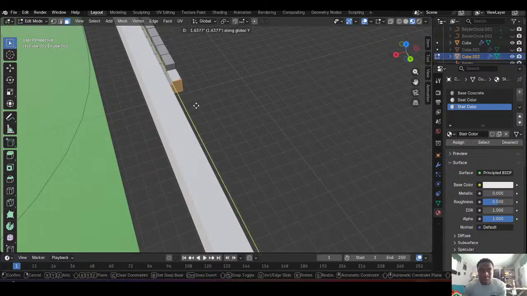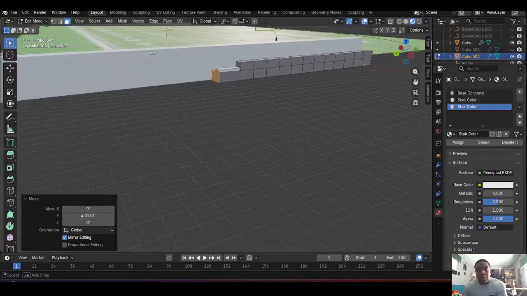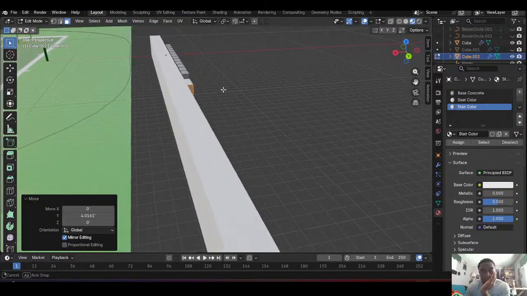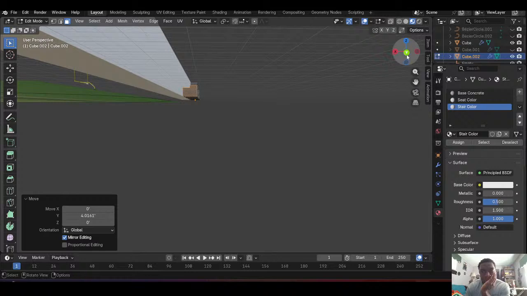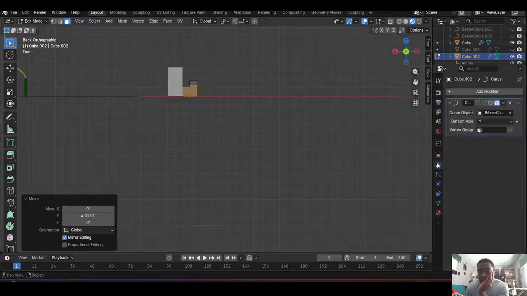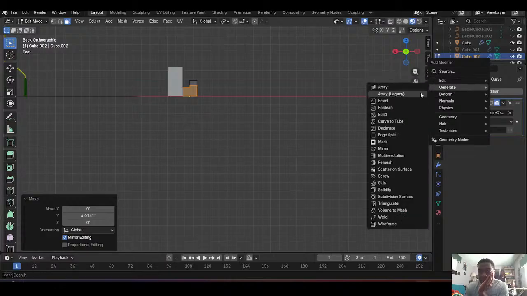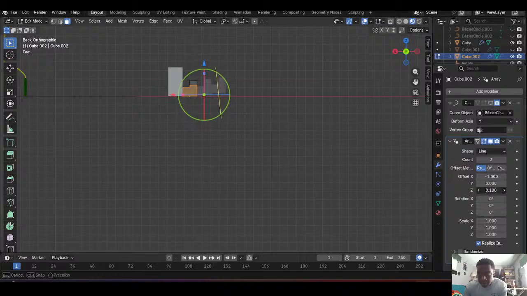So let's just kind of extrude the stairwell out a bit further, and then let me go to this here real fast and generate another array. -1 this time, and then we're just gonna go up until I feel comfortable.